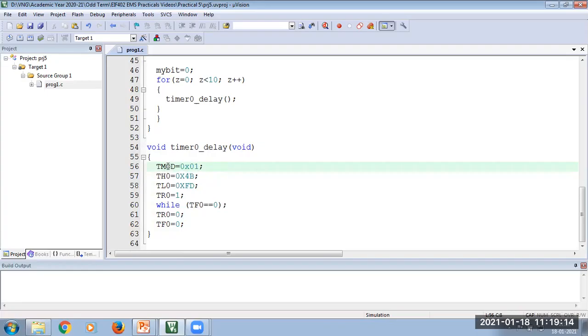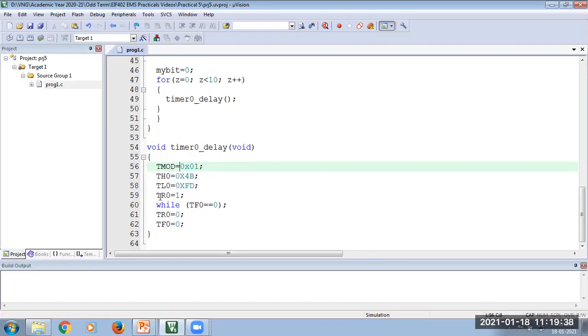This is the SFR TMOD. In this I am loading 0x01, means I am configuring timer 0 in mode 1. Then I'm loading the initial count: TH0 is loaded with 0x4B and TL0 with 0xFD, which we determined for the 50 millisecond time delay.